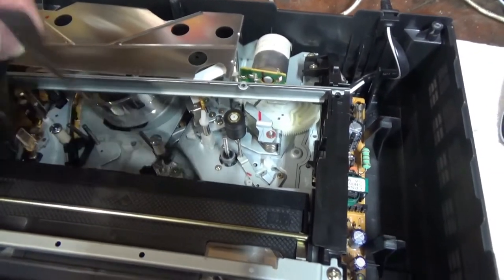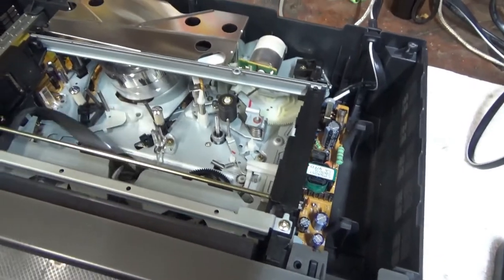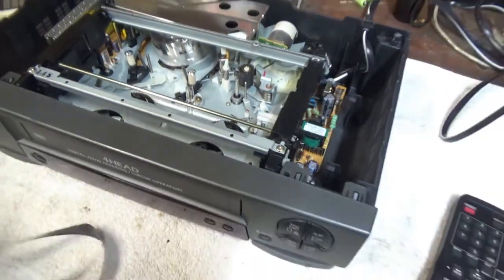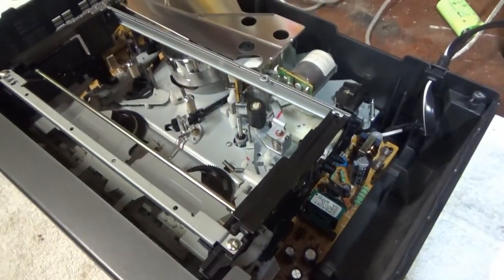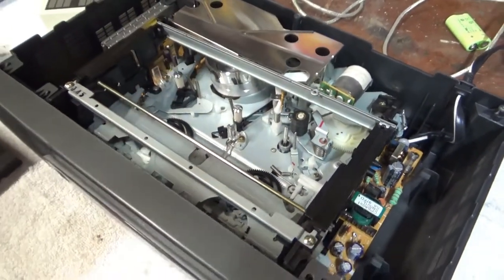Right here. So looks like this one's got a problem. First thing we'll do is clean the mode switch and see if that fixes it.